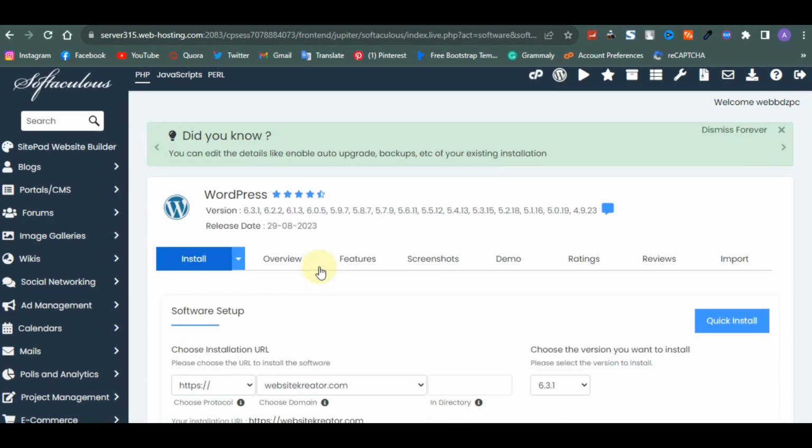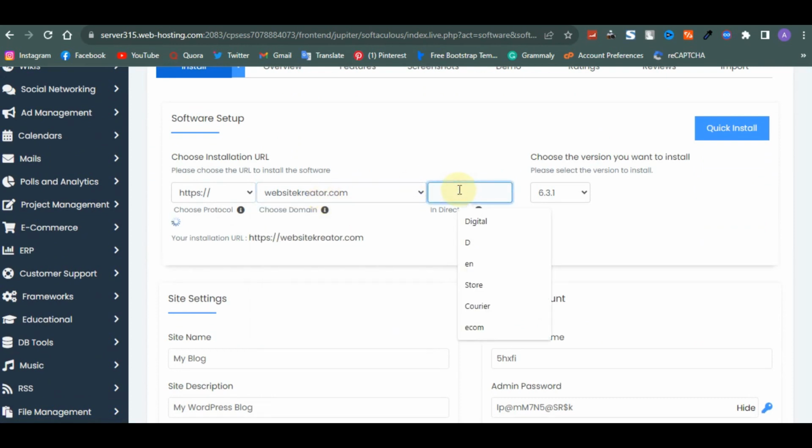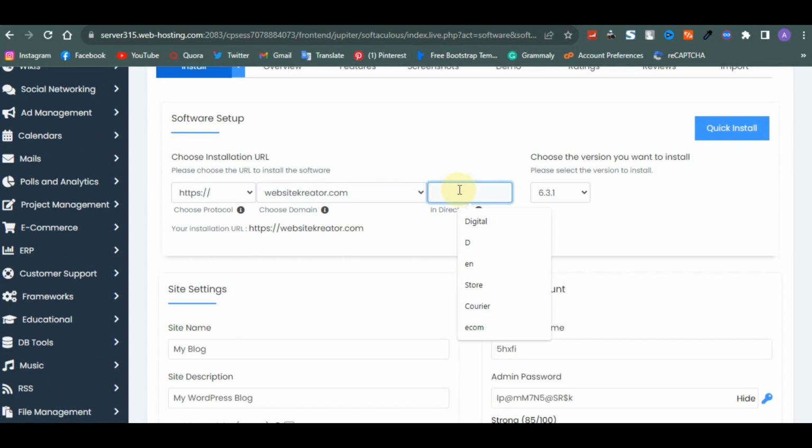Now when I click on install, it's going to bring me to this page. I have different domain name attached to this part, so I'll just look for a TLD to call this. So let's do this as portfolio. For yours, you don't have to put anything in this place. Yours is going to leave it just like this, guys. Yours is going to be exactly like this. You're going to have HTTPS, your domain name, and here it's going to be empty.